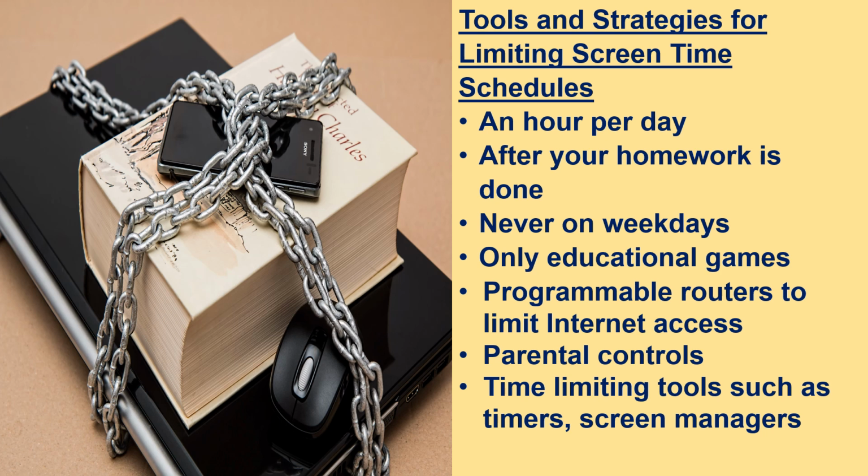Now let us come to the different tools and strategies for limiting your child's screen time. You will need to have a proper schedule for everything. Maybe you can allow your child to use screens or devices an hour per day apart from their classwork, homework or completion of any school task. You can also promise them that when the homework is done, then they can use it. Or you can set a policy that during weekdays you will not allow screen time for playing games, or allow only educational games. There are programmable routers to limit internet access, and there are a number of parental controls like trackers, monitors and timers, and you need to use those time limiting tools to manage your child's screen time.